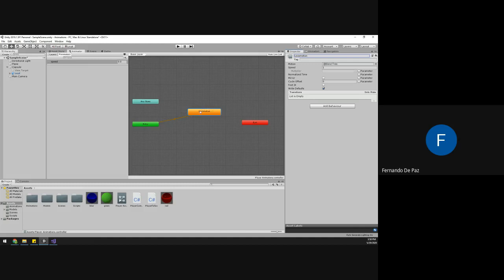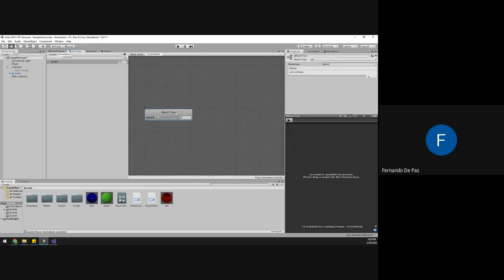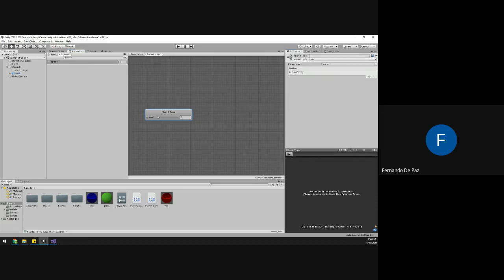Once you rename it, double click it, and then you're going to go inside the properties of that blend tree. If you click on that blend tree, you'll see in the inspector there are new properties. The first one is the name of the blend tree, which is just called blend tree. You can rename it. I'm just going to rename it Locomotion again. Then it says blend type. We're going to stick to 1D. There's 2D, 2D directional and Cartesian, but this is a little more advanced. The animations look cool, but we're just going to stick to 1D.